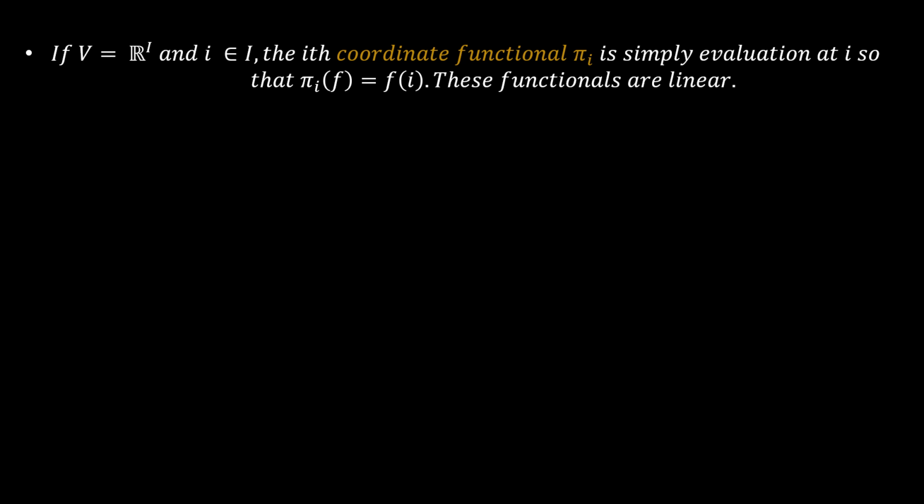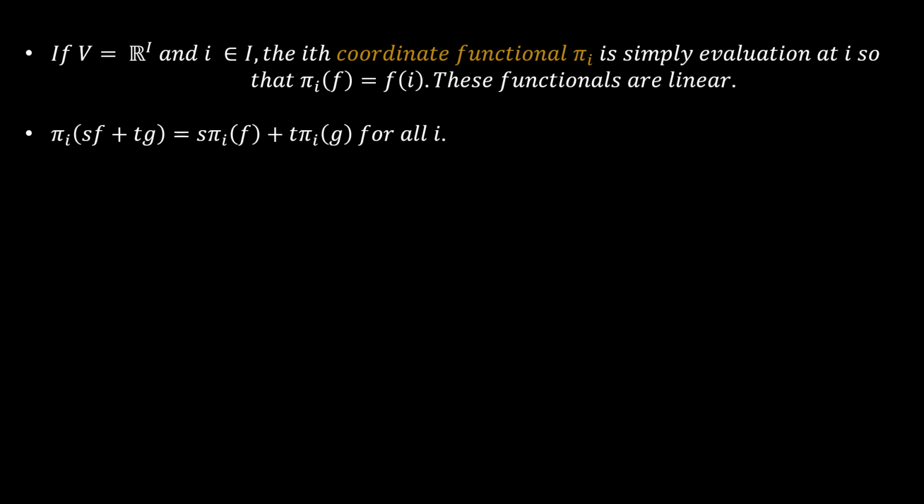So let's take it a little bit. This might be a little bit abstract at this point. Now these functionals are obviously linear, such that if you have a pi I of a real number s times the function f, plus a real number t times the function g, this is equivalent to just, based on this expression, s pi I f plus t pi I g.